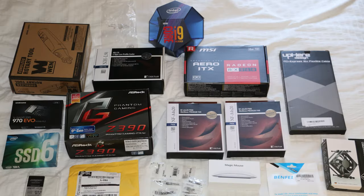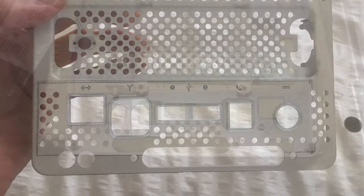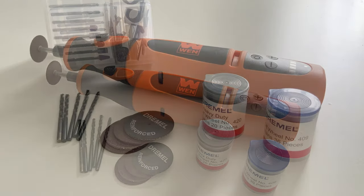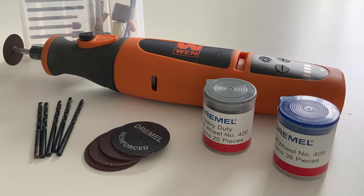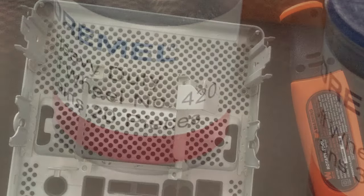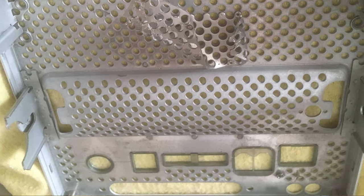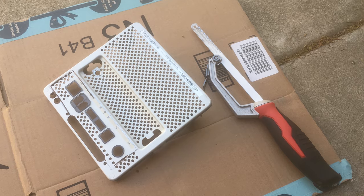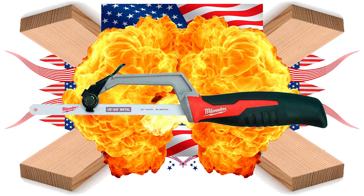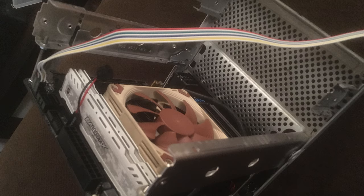All these parts would have to fit, but they could not compromise that handle mechanism. The first move was to measure out where the ITX board would sit and cut out a hole for the IO board — that's where all these cables would be plugged into. But I had never cut metal before. This is where a Dremel or rotary tool comes in — it's essentially a quick-rotating drill-like tool that you can put blades on and cut through metal with. After hacking away with the Dremel for a bit, it became obvious that metal is thick and heavy. Instead, I made a hole and hacked at it with a hacksaw.